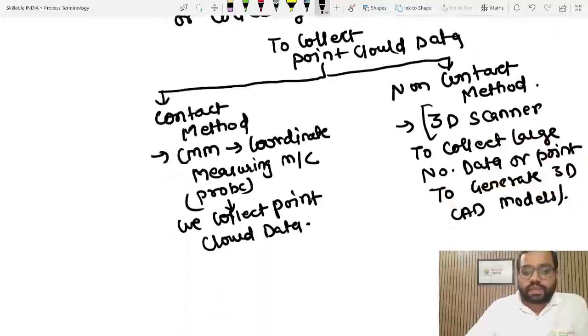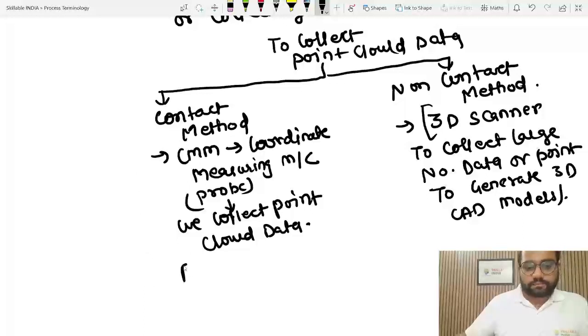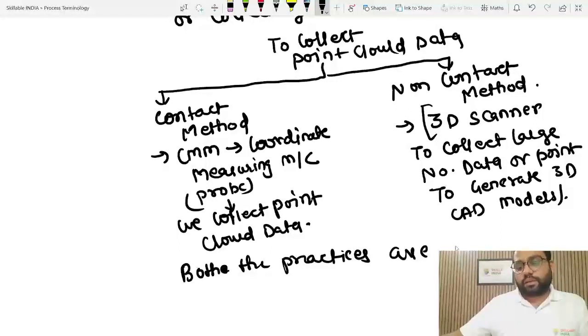Okay, so these are the two common practices, and both are very common in the industry. As a trainer, I have seen a lot of these things in the industry. Both practices are equally popular in the industry.